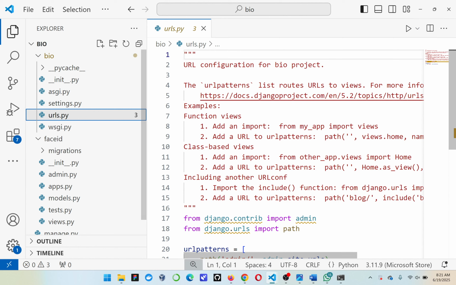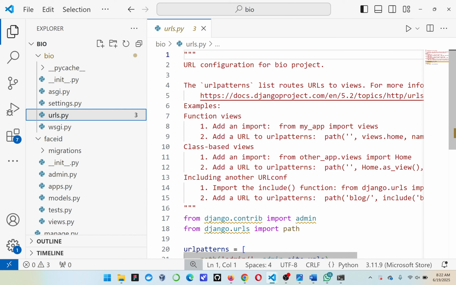The URL file is like the entire routing for your house. So the project url.py file tells us when a user knocks on the door, where should the user go? So if I knock on your door, where should I go? Should I go to the sitting room? Should I go to the waiting room? Or should I sit somewhere else and wait? That is the structure of the URLs.